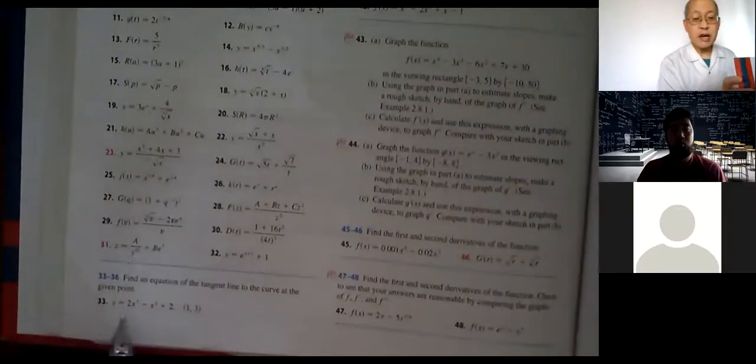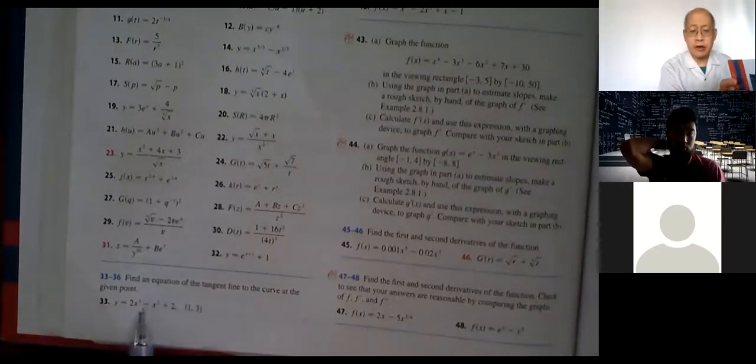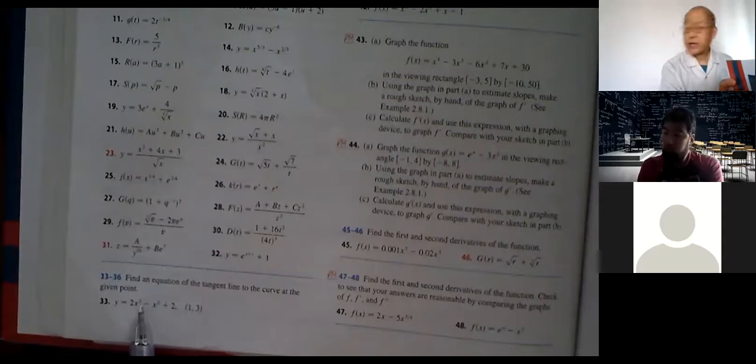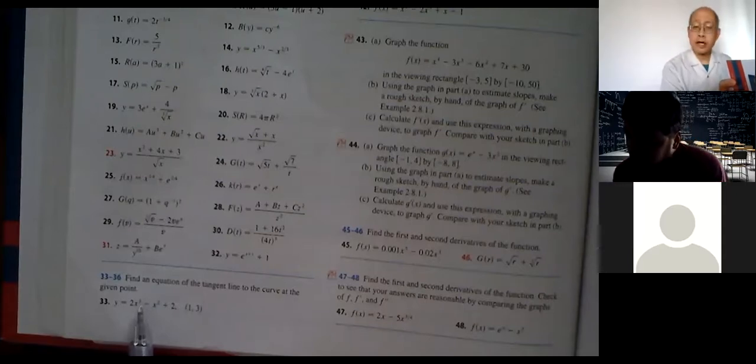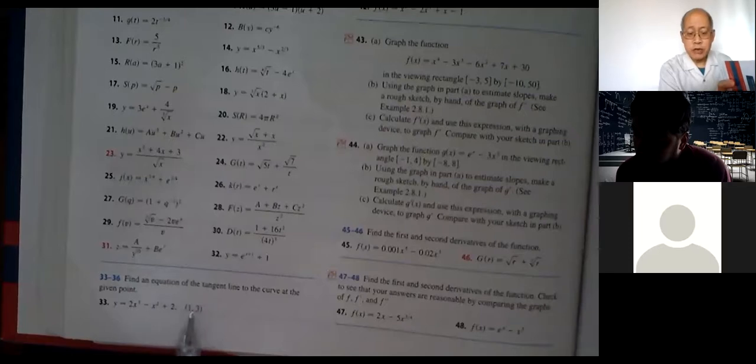All right, I think I'll do 33 and stop there. Find the equation of the tangent line to the curve at the given point. Okay, now we know that means find the derivative. You can use a shortcut. I gave you that question on the test, right? You weren't allowed to use a shortcut then. You are allowed to use a shortcut now. So find a shortcut, plug in, and then use the point slope form 1, 3. Okay, so let me map that up real quickly, and that'll be it for today.